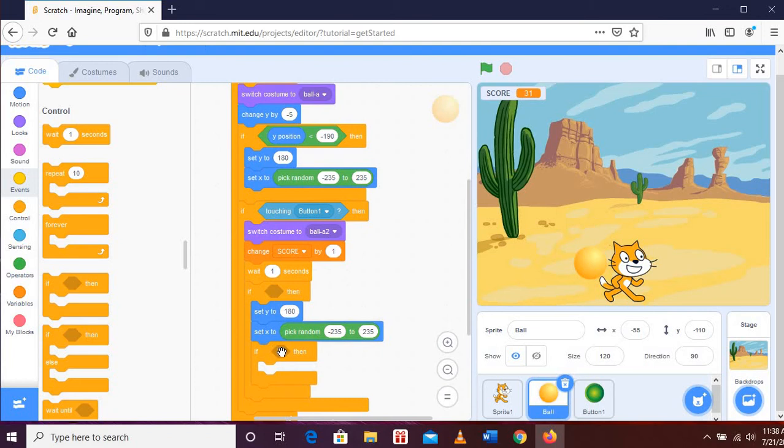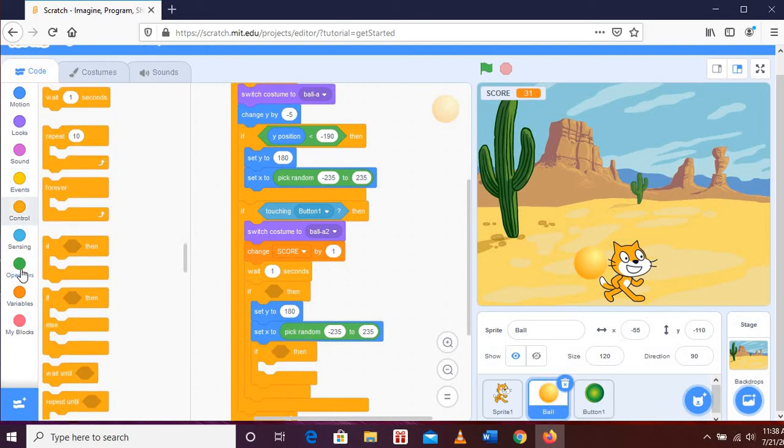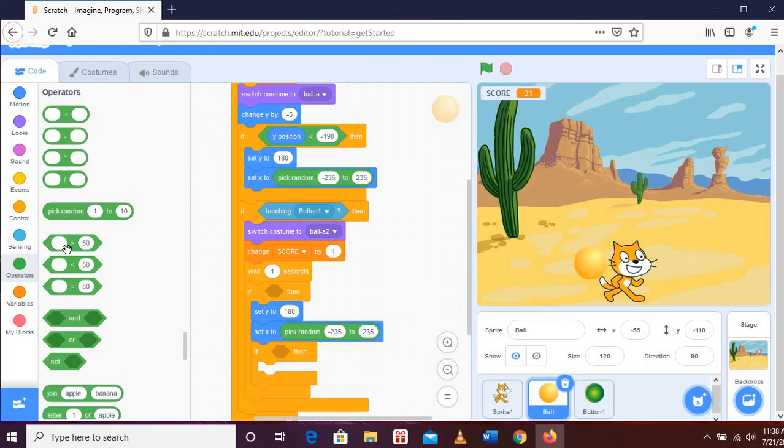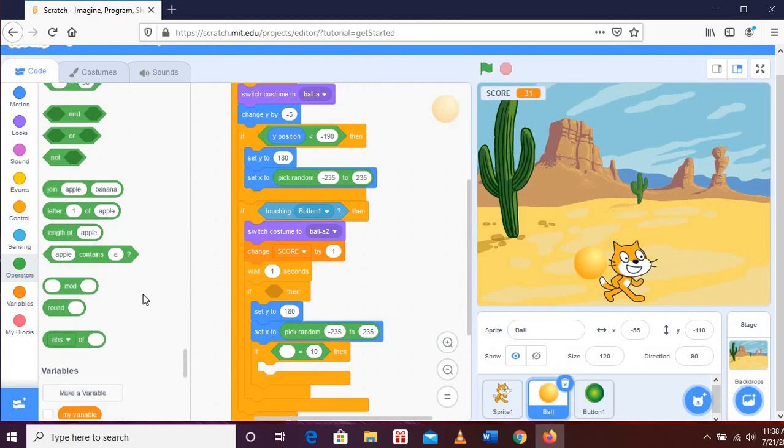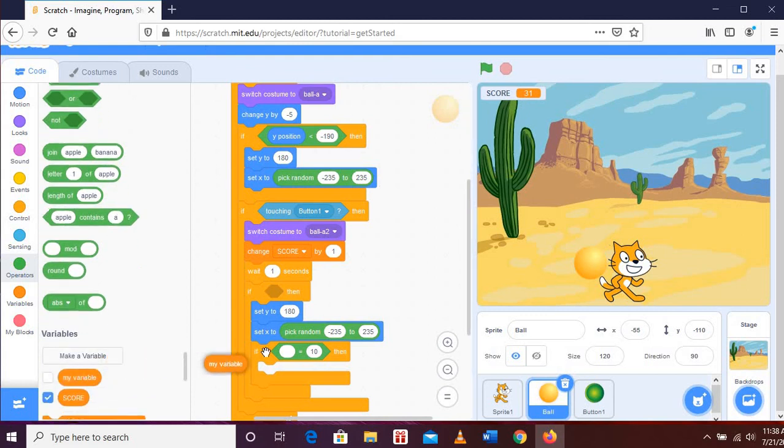So what I will do here is I'll verify my score. For that I need to go to operators. So this is the equal operator. I'll check if my score is 10. For that I need to have the value of my variable. So I'll check this.